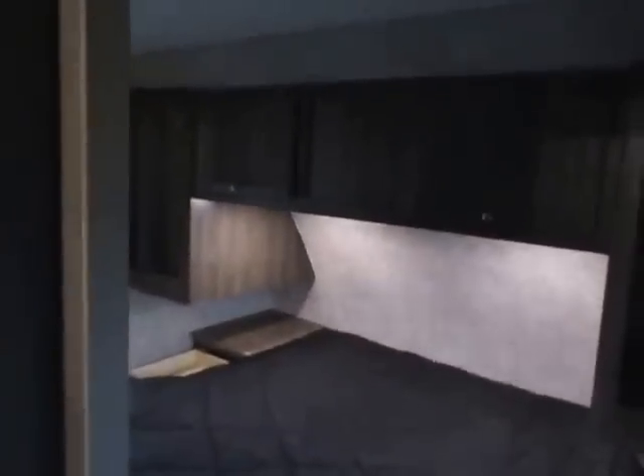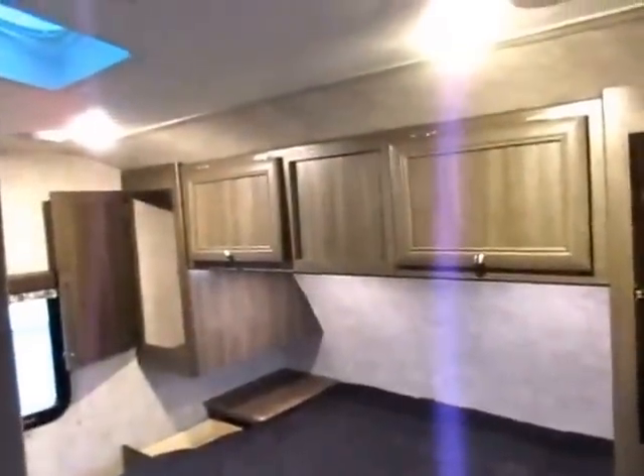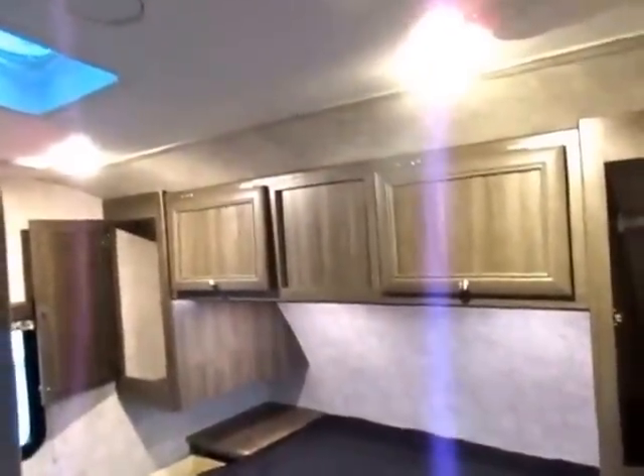Same countertops as the kitchen. We also have sliding privacy doors, not just cheap little curtains. And in many lightweight trailers you'd have to walk in and flick switches in multiple spots — not in an Open Range. There's a light switch right by the bedroom door as you walk in. That's how it's supposed to be done. It costs an extra dollar or two, but look at the convenience and user-friendly nature of this thing.